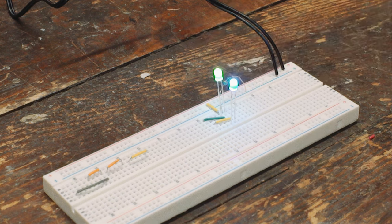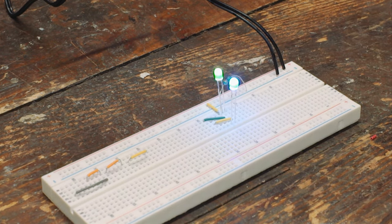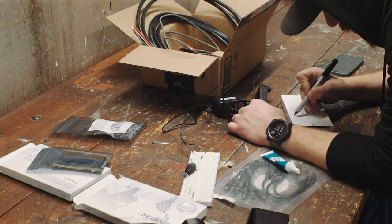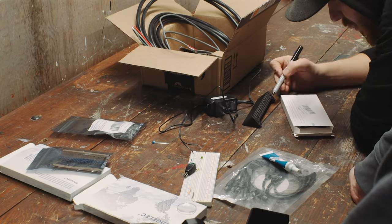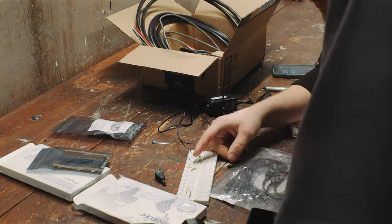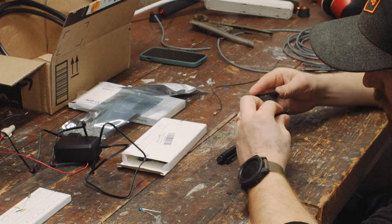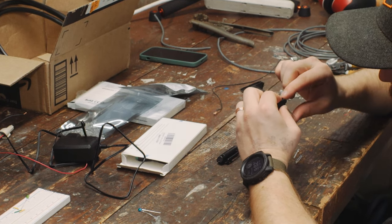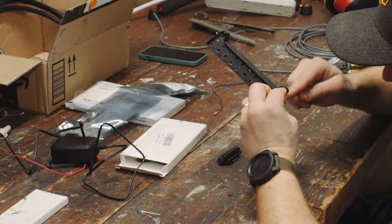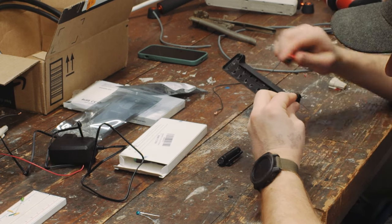I also did some quick experimenting with coloring the LEDs different shades of green and blue. Because I wasn't very confident working with electricity, I had my buddy Sparky Mark over — he's got his own YouTube channel which I will link down below. Wiring up multiple LEDs was kind of a new thing for both of us, so we spent quite some time figuring out exactly how we were going to approach this. But in the end the solution was pretty simple.